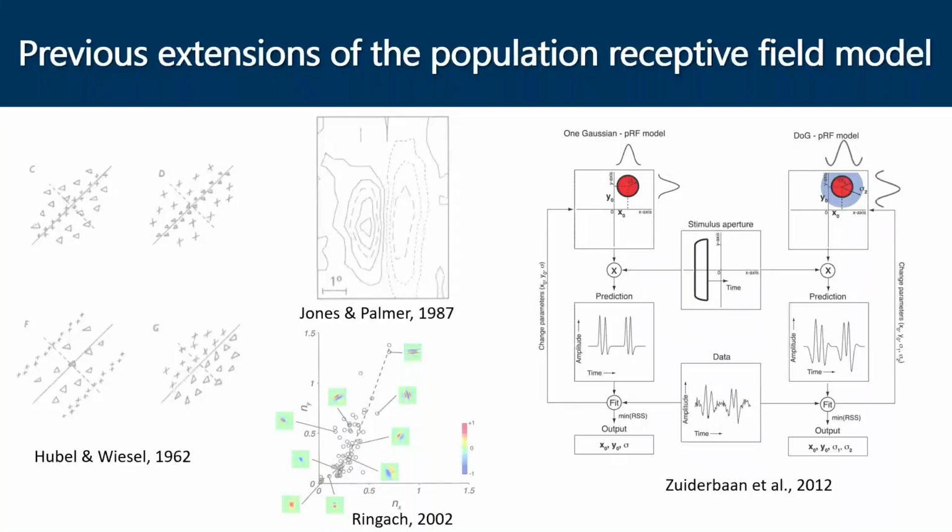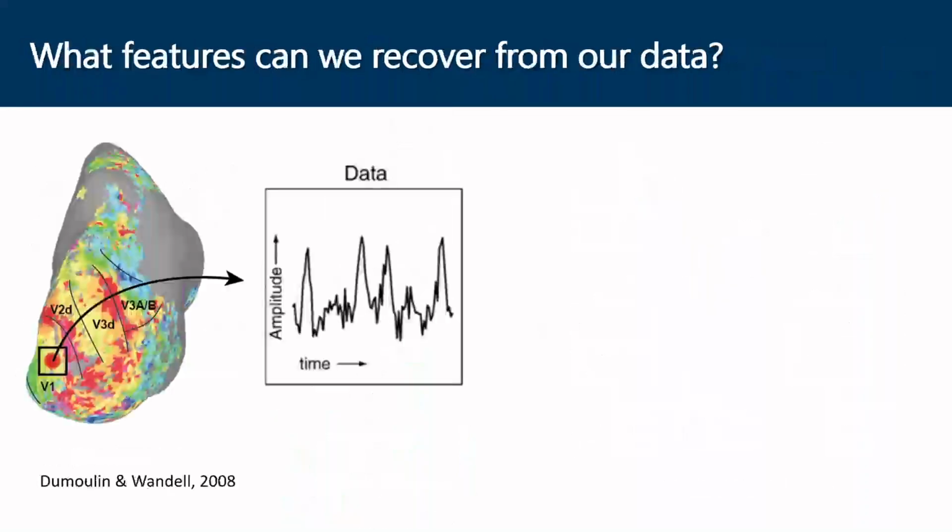One of these models is population receptive field modeling, which was introduced in 2008, in which the population level response is described as a two-dimensional Gaussian function, which is excitatory, and it's described by its size and position in the visual space. Quite recently, in 2012, Zuiderbaan also showed that some properties of receptive field firing, such as center surround organization, can also be captured at the level of fMRI, and some qualitative improvements are obtained when fitting this data.